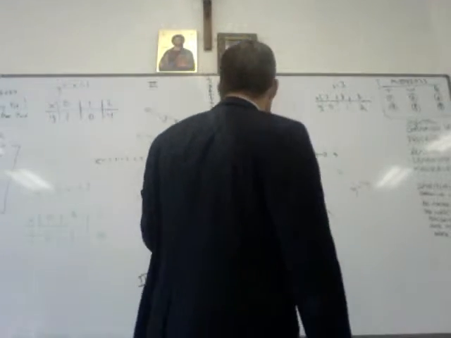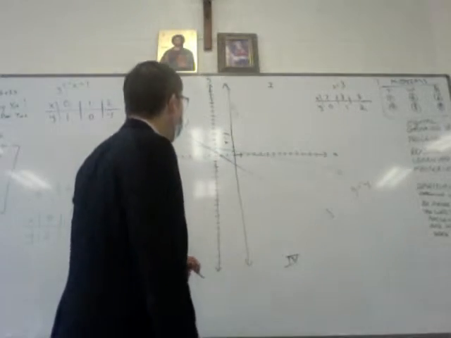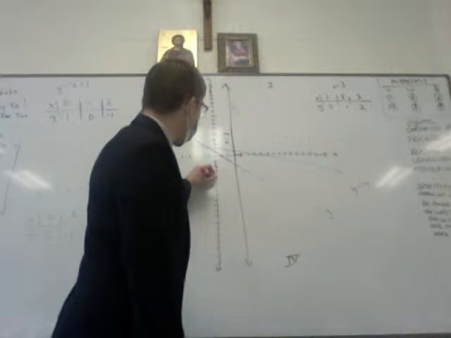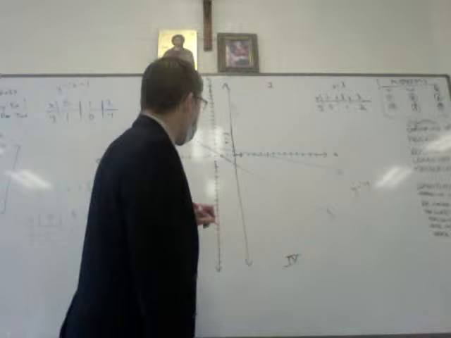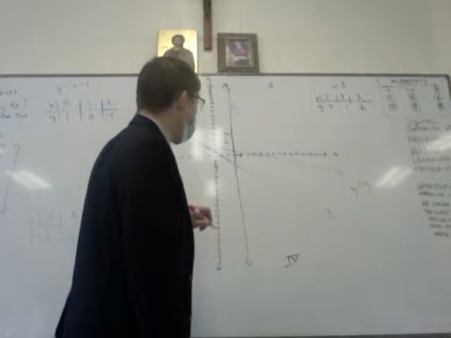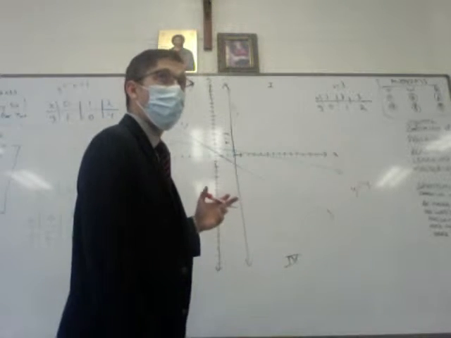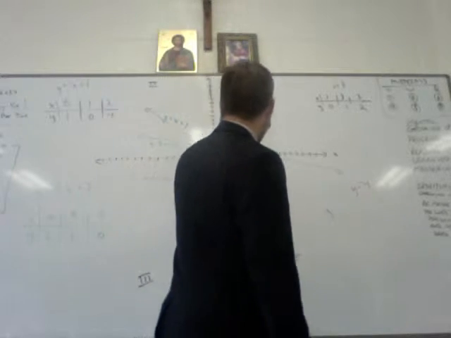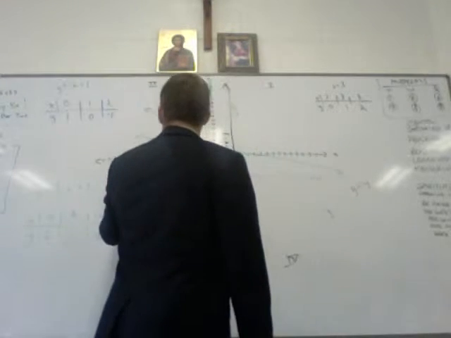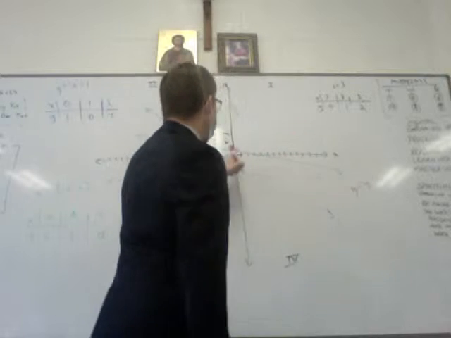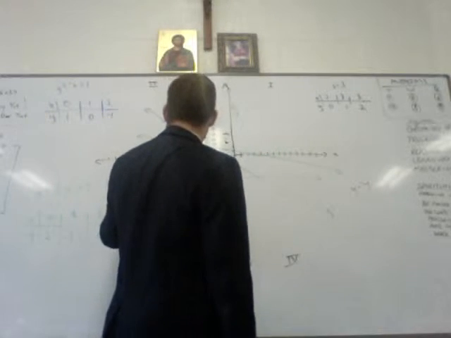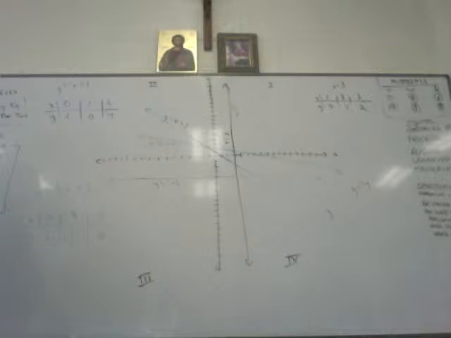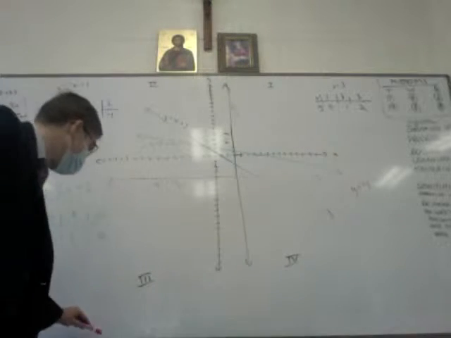So if y is negative 4, where am I going to draw that line? You go down negative 4. Go down 4, and make a straight line going where? Horizontally. Because the x value doesn't matter. It doesn't matter any value of x, as long as y is negative 4, that'll work. Look at all those colors. Look at all those beautiful colors.